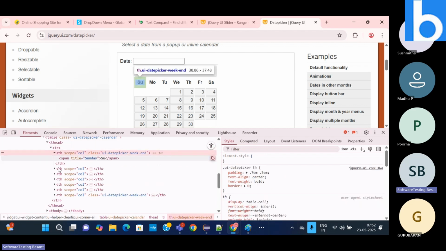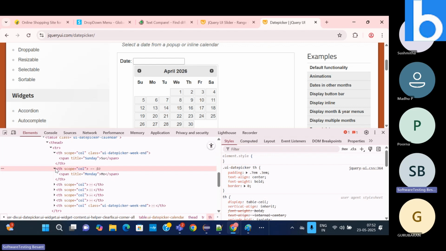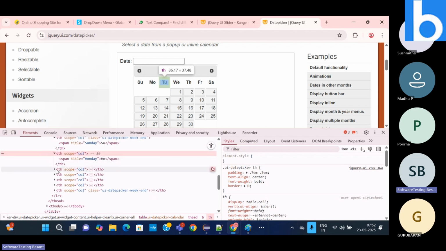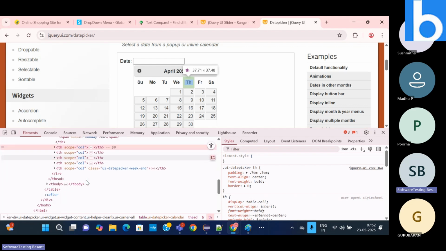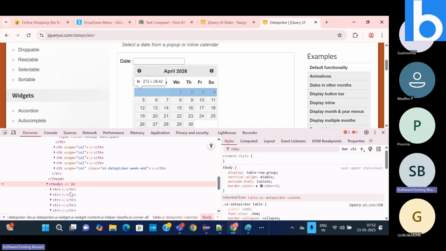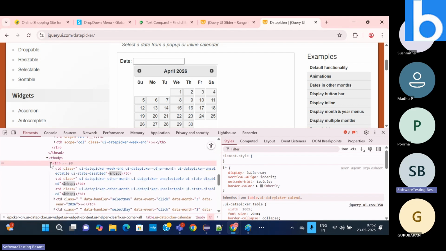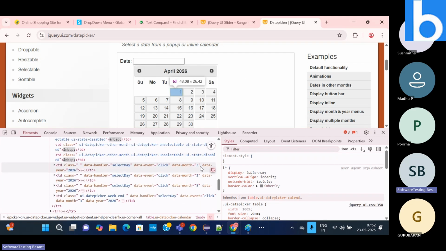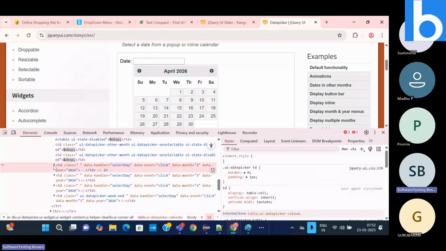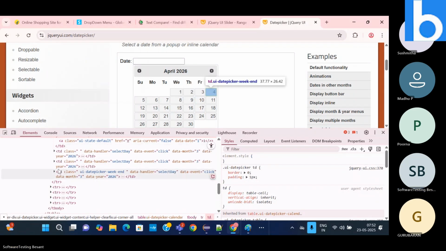Inside TH, all these Sunday, Monday, Tuesday headers are present. And inside the tbody tag, all these dates are present. You can see only inside the tbody the dates are present: 3, then 4, 5, everything will be present inside this tbody.